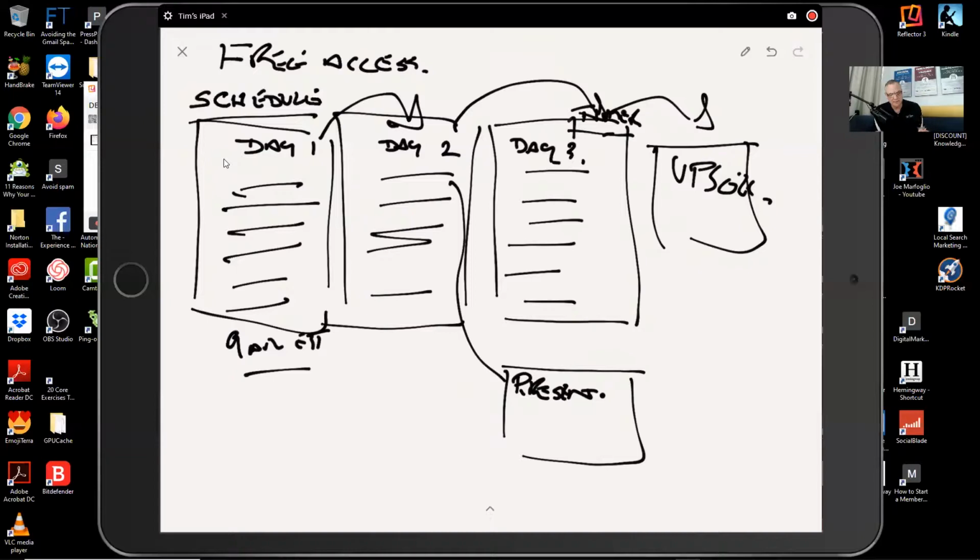I didn't make these pages available until the day. So on day 1, I sent an email saying, here's a link to your day 1 presentations, and I sent them to the day 1 list. Okay, and then on day 2, I sent out an email saying, this is your access to your day 2 presentations. I didn't make these pages available before the summit started. We told people what was going to be available on what day, but we didn't give the links until that time. And I'll also show you ways to beat the people who want to try to cheat the system as well. Okay, so that's basically the setup.